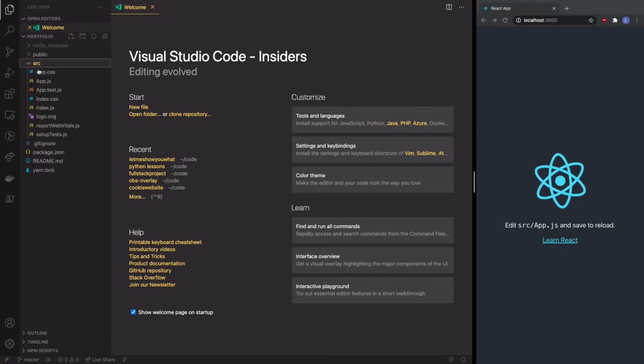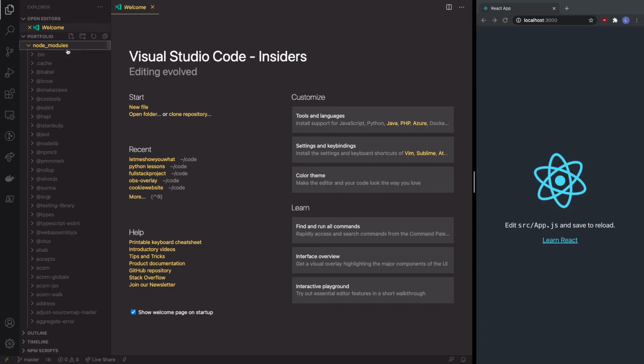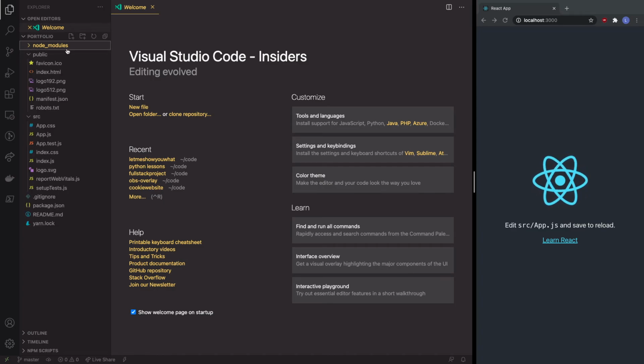So as you can see, here's our source folder. Here's our public folder. Here's our node modules. Now, just to briefly go through, the node modules are some of the added items that are required to make not only the server work, but some of the internal components for React work. Consider it like where all of your libraries are stored when you download them from the internet.